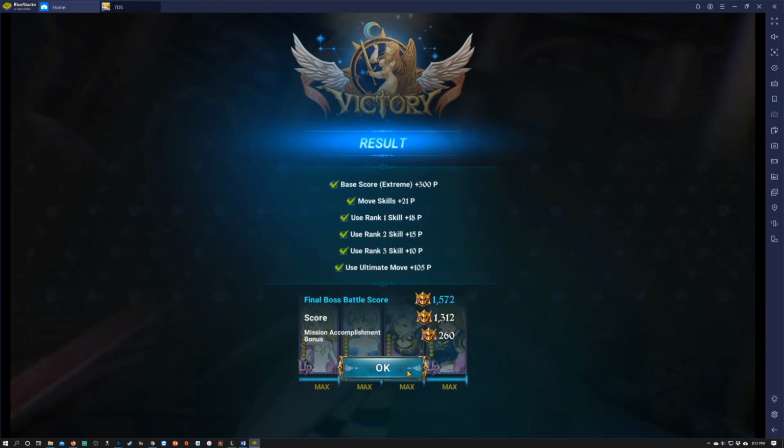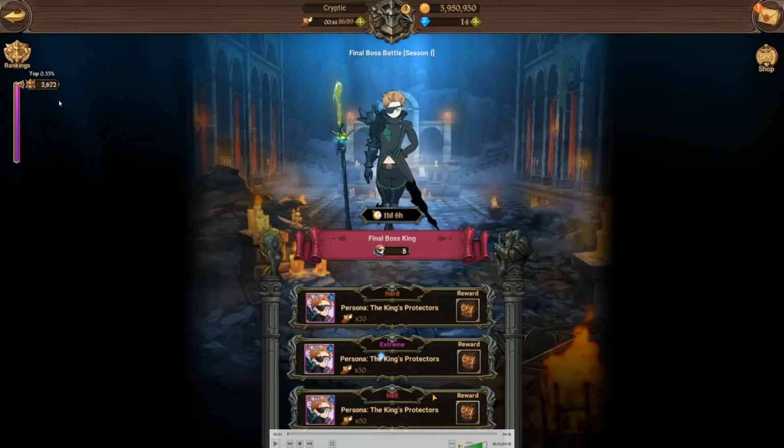Now if you do crit on that boss at the end, you're going to be closer to maybe 1700 to even 1800 points. Doing that on extreme, that's going to land you top 5% pretty easy right now. So I have done this on hell mode and I've gotten a score of 2672. That's why I wasn't really too concerned with getting the crit reset, but I'm going to show you guys how to do that now.